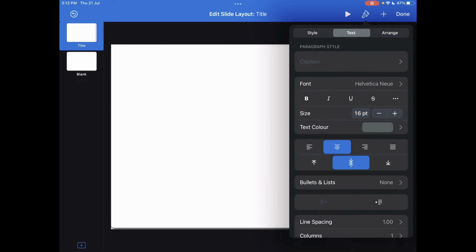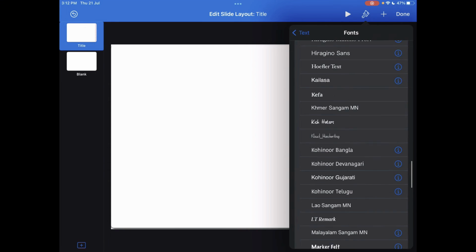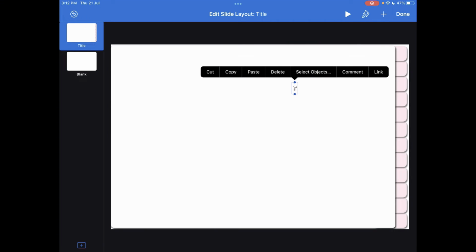I'm also going to change the text font. For the font of the text, I have a few which I have taken from a free website. I do have some purchased ones. The website is where you can find the free fonts. I will put the link in the description box down below, so you can have a check on that. There are fonts which you can use for free for commercial use as well, which is great for that application.